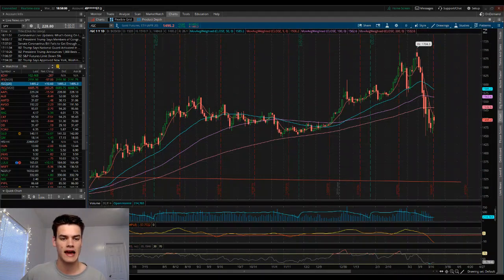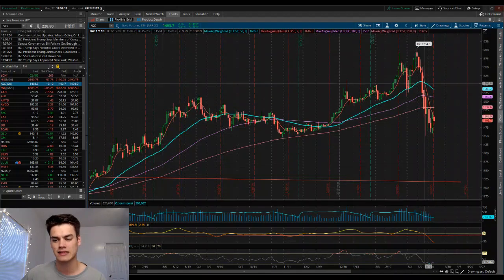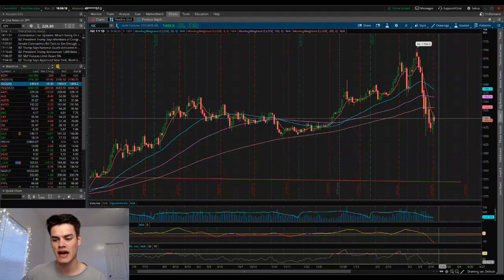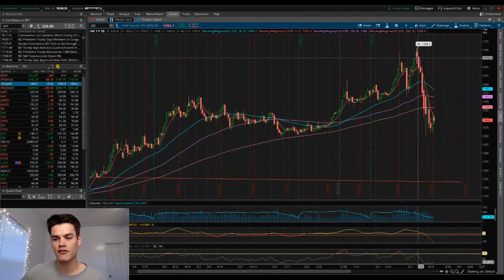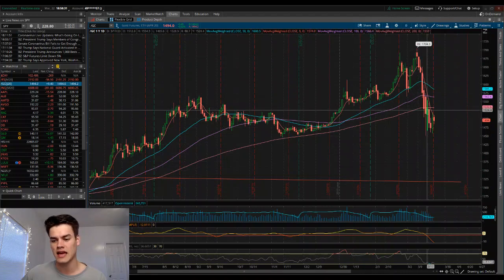We're trading at $1,495 on the futures. And what we're really going to be dealing with this week is this 9-day moving average. You can see it's been acting as a pretty solid resistance here. We haven't had a candle really poke through it all that much or close above it for sure on the daily time frame ever since early March, looking here at March 9th. Since then, we really haven't seen any push to the upside. It's really just been a downward trend.